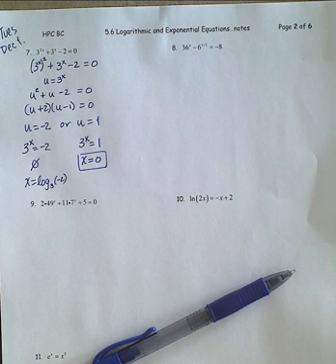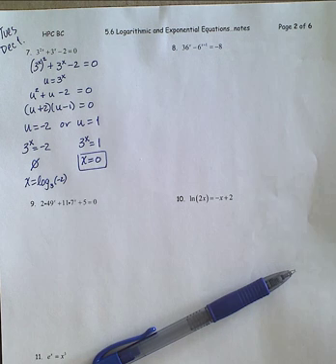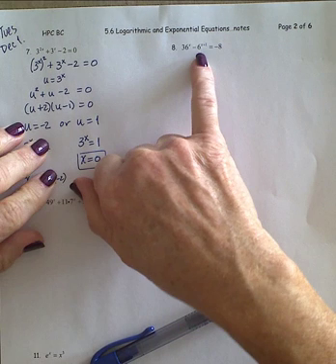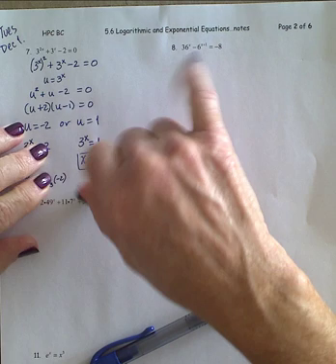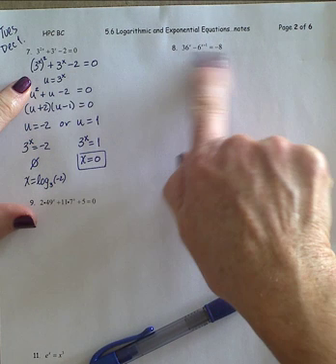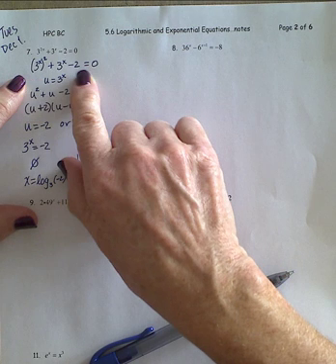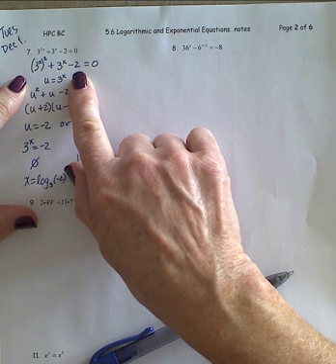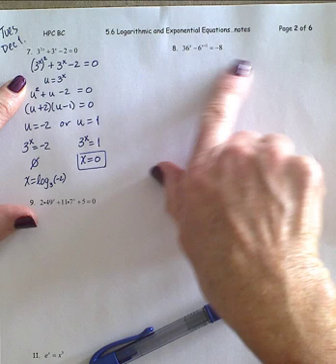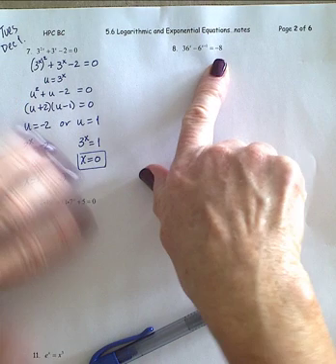All right. You're going to have to do a u substitution here because we have different bases going on. And it's going to end up being some form of a quadratic. So you've got to get something that looks like it in this form. We've got quite a bit going on here that we're going to have to manipulate.